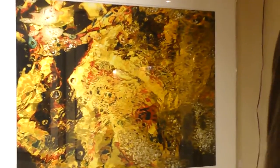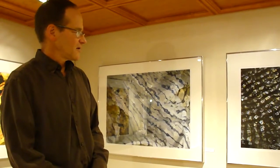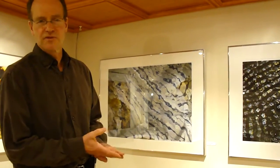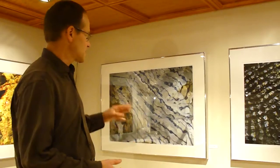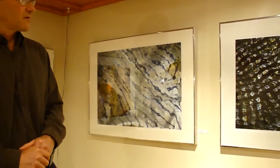That's what interests me. These came from an earlier project of clothing underwater, which was images that made you think of the absence of the wearer. They were almost like water burial pictures, which meant something to me, but I found myself gravitating towards the patterns that seemed to, on one hand, connect with a person, the buttons, the fabric, the sense of clothing, but also connected to some other larger structure, and a structure that was, in the end, mysterious. Here, it's water, it's swirling water, but my intent is to allude to structures that we don't understand.